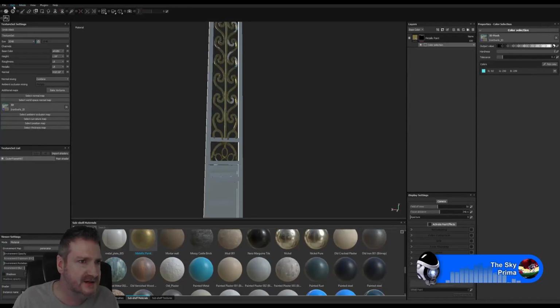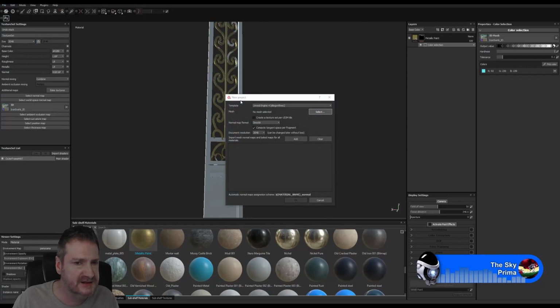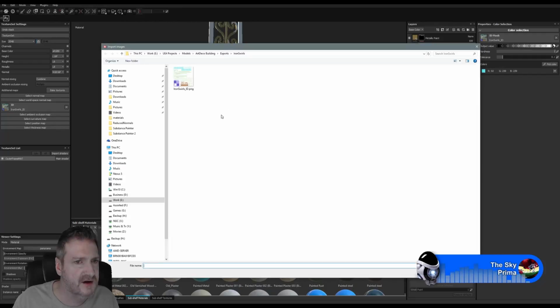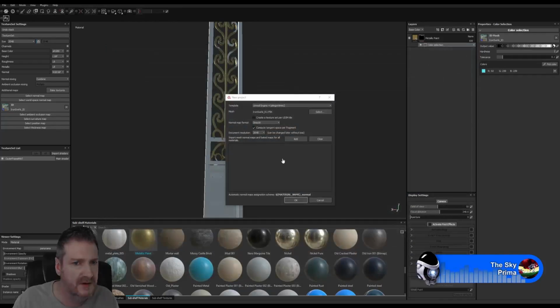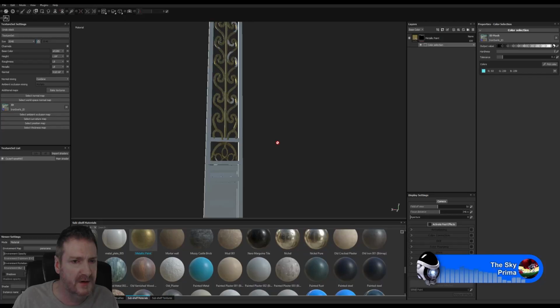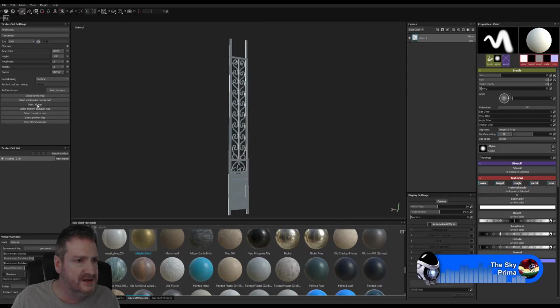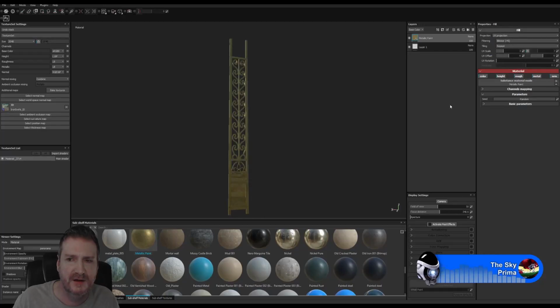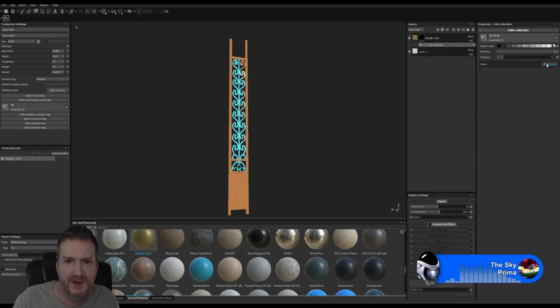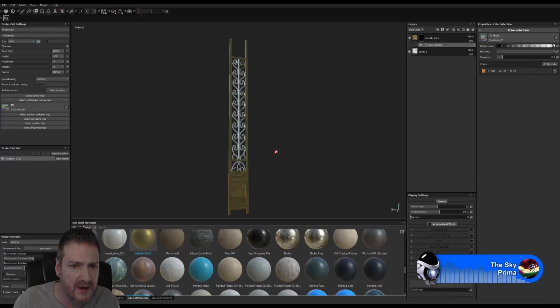Back to Substance. In fact, let's create a new project. Discard this one. Select that Iron Swirls R2 that we just exported. Again, we're going to add our ID map. Okay, select the ID map, which is this one. Drag metallic paint. Create a mask with a color map. Pick color. Again, it's still doing it. Why?